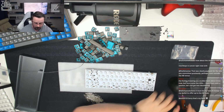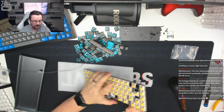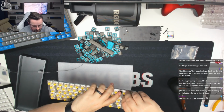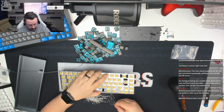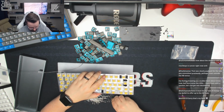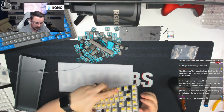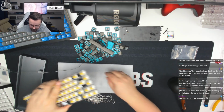We're going to pop in a whole row of LEDs at a time, making sure that we get the legs in the correct orientation. This is probably going to take us some time, so I do apologise in advance. These aren't always the easiest thing to get into position. So we're just going to literally pop them in like so. And again, it doesn't matter if these drop or move or anything like that, because we are going to go around and heat them up before we solder the second legs. I'm just going to check that those are in the correct place. So I'm making sure that the longer leg is where the plus is. Oops.